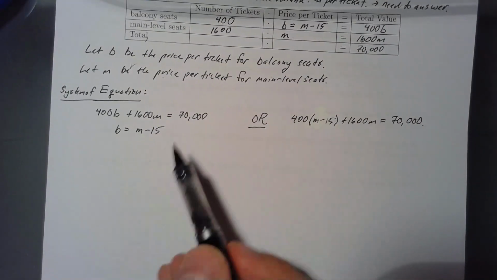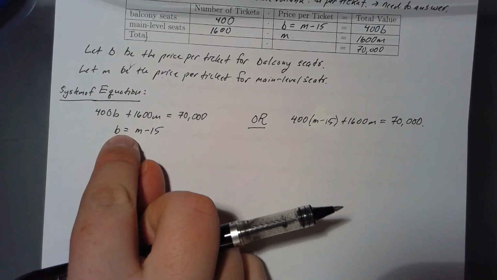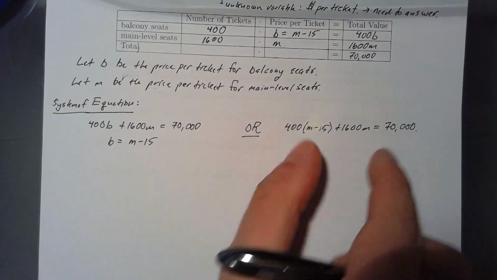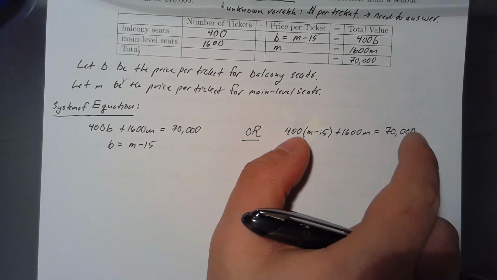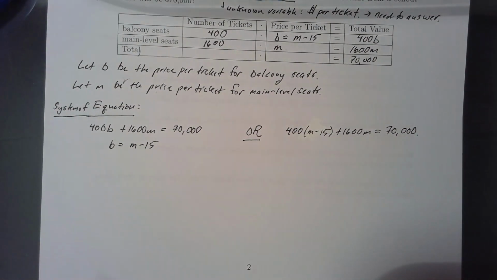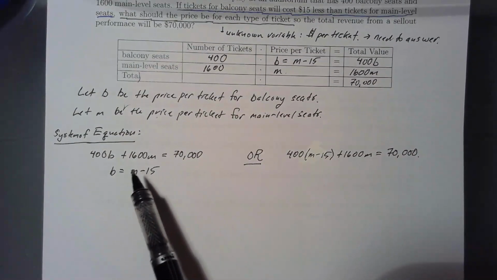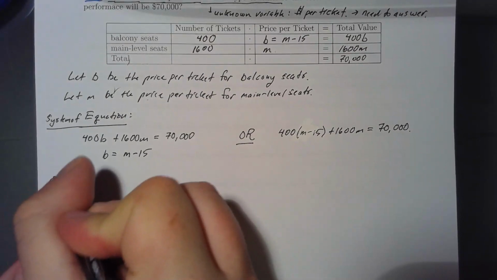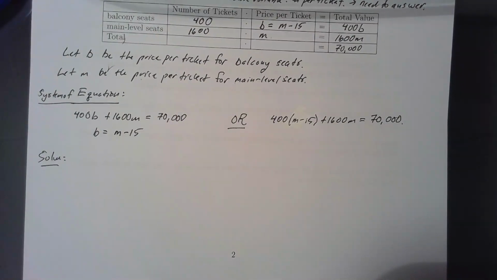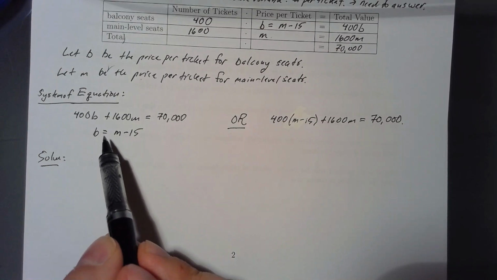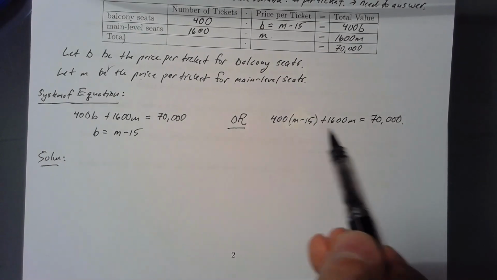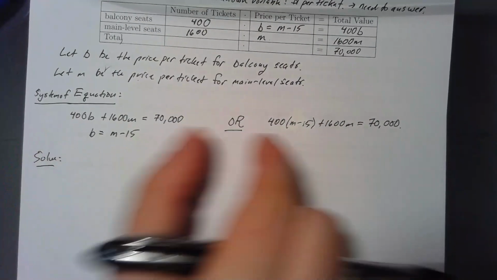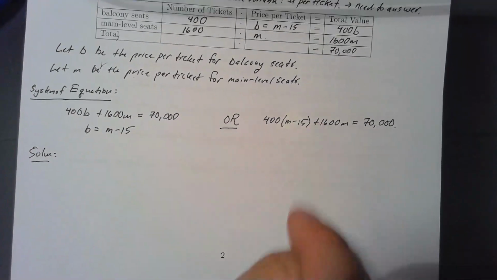If I solve this system, I'm going to be doing the substitution method anyway, so I'll be plugging this in right here, and I'm going to get right over here. So I'm really just one step further by doing this. But that's how you get your equations. You could either do this or this. All right, so now solve. When you solve it, you're going to take this and plug it in here for B. You're going to get that. Like I said, you could get that from here, or you could start from here, and either way, you're going to get there.